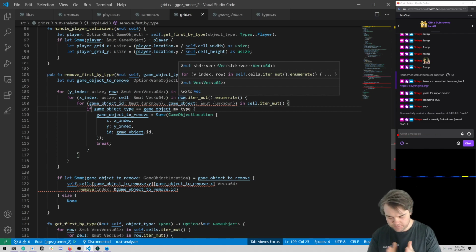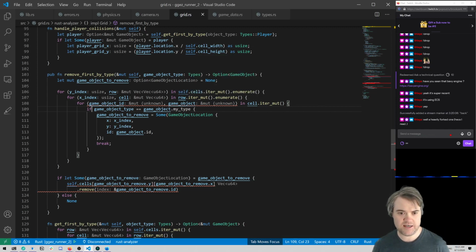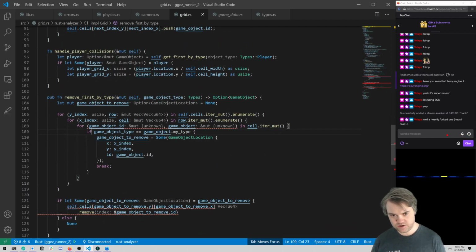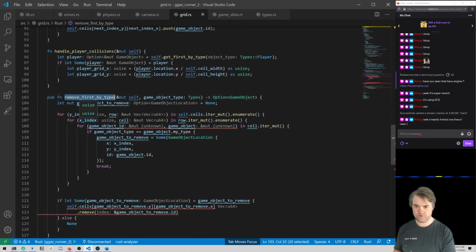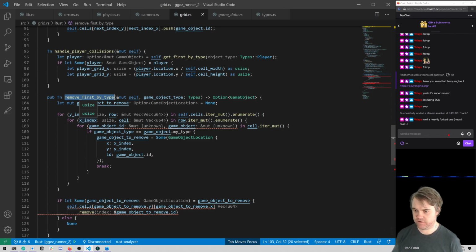Now I separate everything else out a little bit more when I do that. Otherwise, okay, so what would this really mean? Remove first by type. I would really want to just find the player and get the player out.